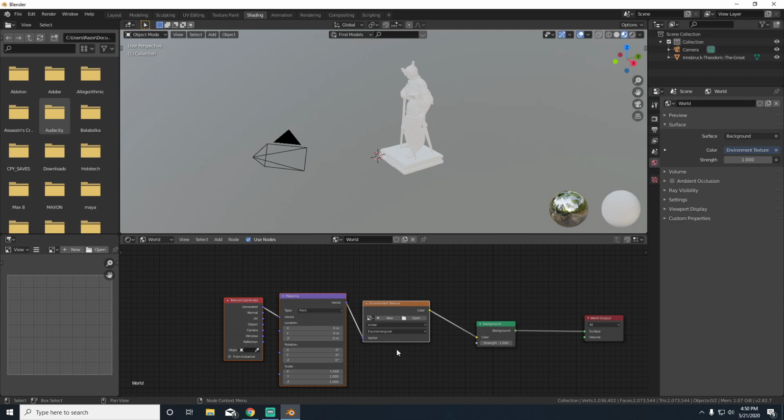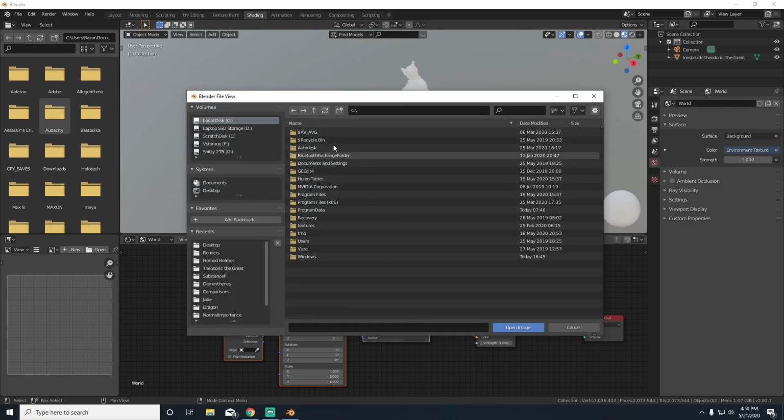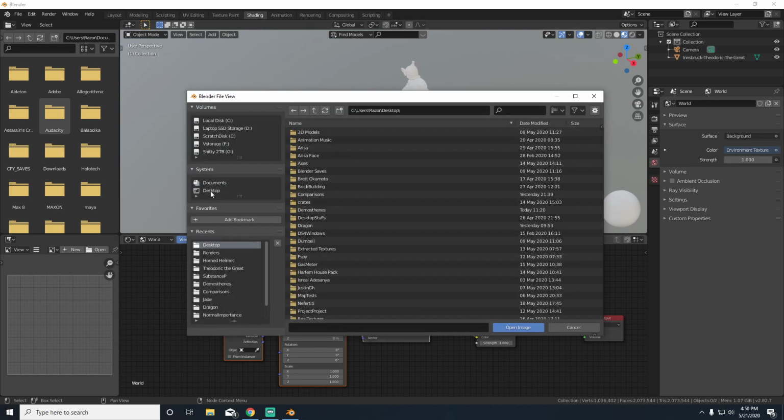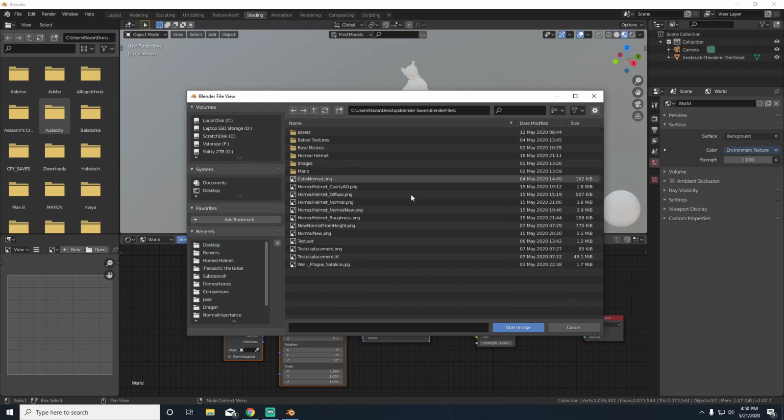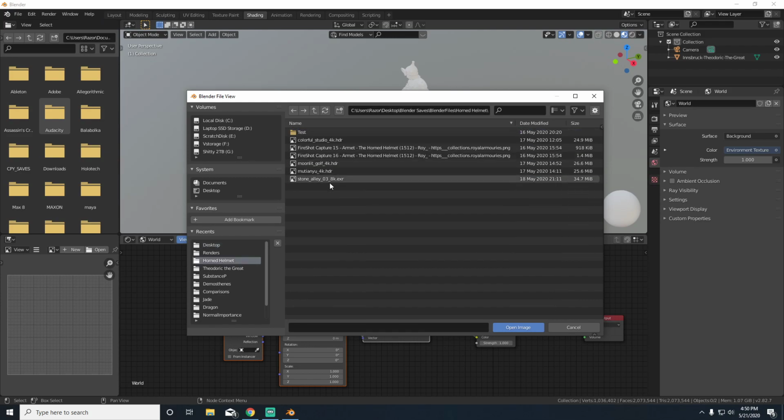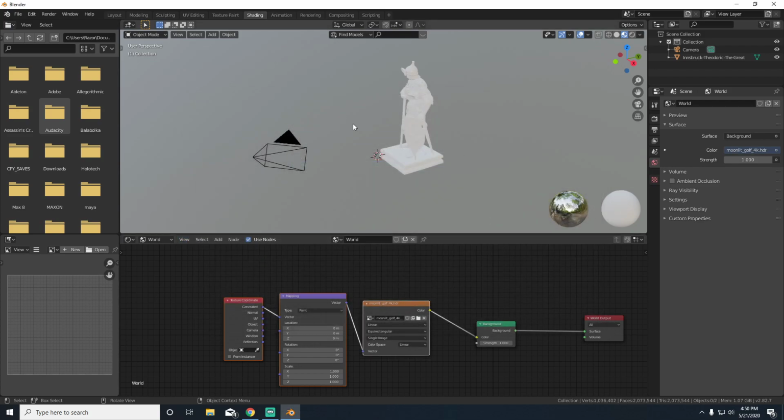Okay, now that we have that, let's go ahead and go to Open, and let's see, I just have to find my files here. Okay, here we go. We have some, let's try the moonlit Gulf. Open that. And we see nothing. We see absolutely nothing.